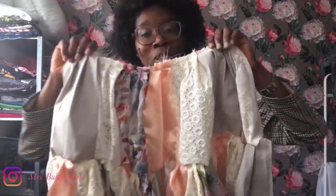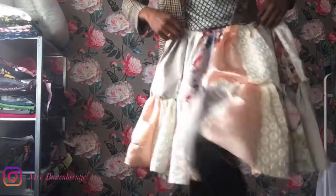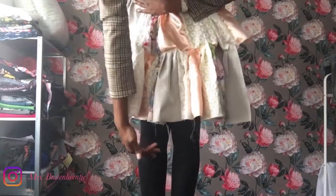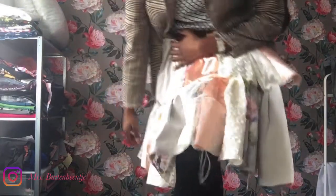I am still thinking, should I do 2 or 3 layers? Let me see if I can get this. So this is 2 layers, so I believe the 3 layers would be around here. So let's check and see.